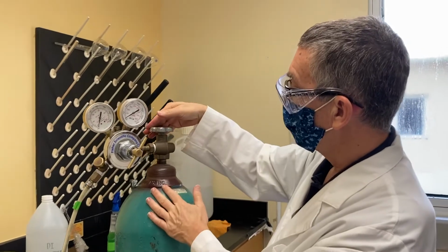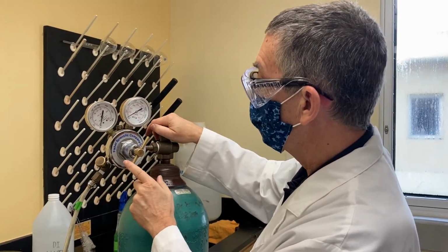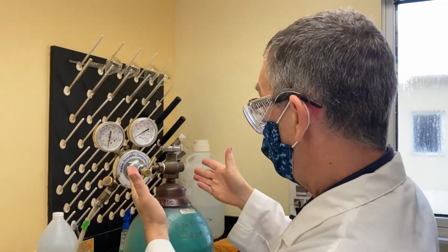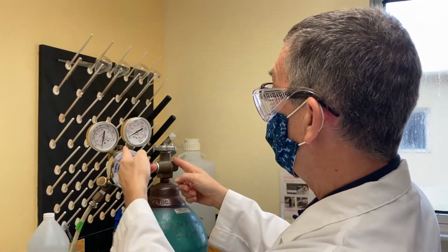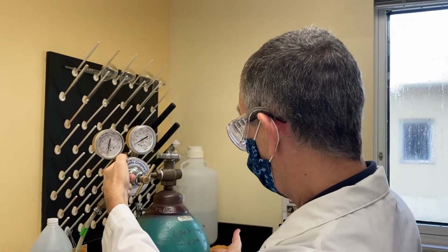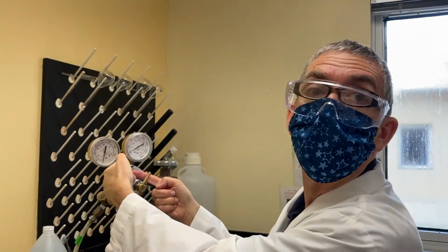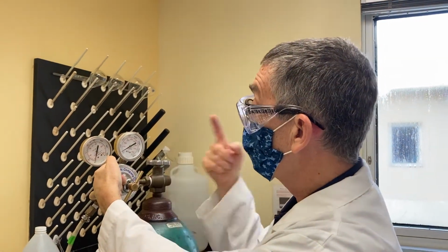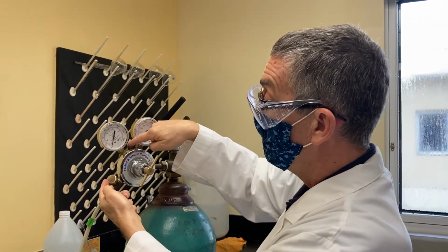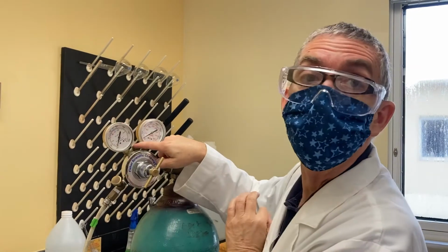We have the gas tank here. This is argon. This can open and close. There's one valve here. This can open and close. This is a second valve. And this can open and close. That operates a third valve. So we have 3 valves, right? Now, if you can imagine this pressure gauge between valves 1 and 2, you can see that there's a high pressure of the gas in the tank. If you open this, you now have that pressure all the way out to here, and this gauge represents that pressure. That's a high pressure. Between these 2 valves, you have this gauge giving you that pressure. We don't want such a high pressure here. We're in stages lowering the pressure. Then we will work with the lower pressure without all this stuff here.